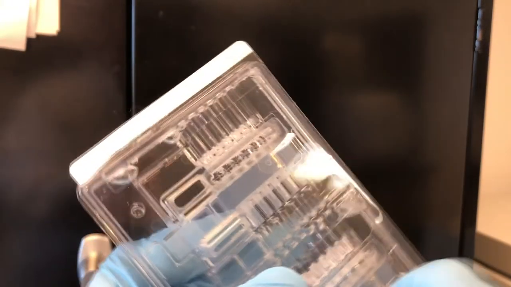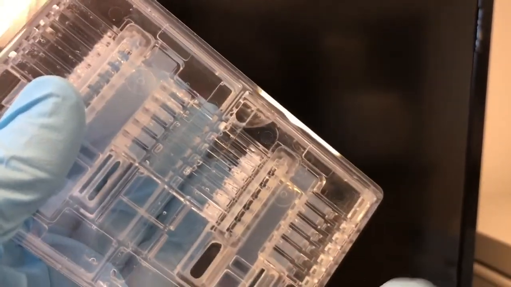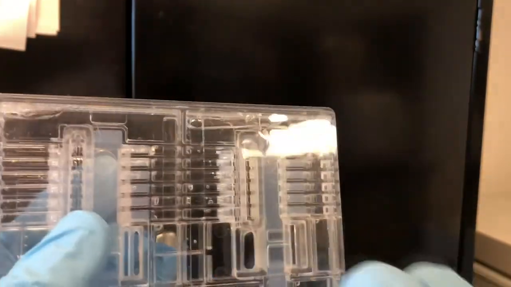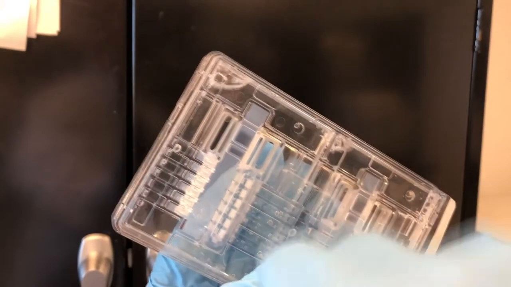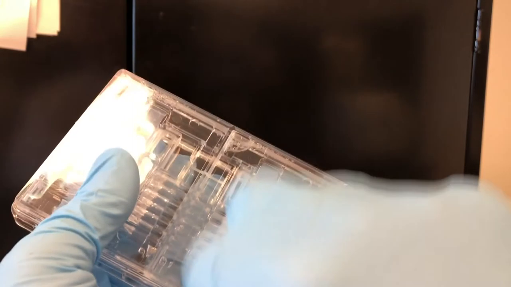To dislodge these bubbles, hold the sealed cassette with its surface plane vertical to the ground. Keeping the cassette surface vertical, slowly rotate the sealed cassette 360 degrees while tapping the top surface of the cassette to remove all trapped air bubbles from the elution channels. This may require fairly vigorous tapping. Then collect all the air bubbles into one end of the reservoirs. Either end is okay. This air space will escape after the cassette is opened and topped up with buffer before a run.